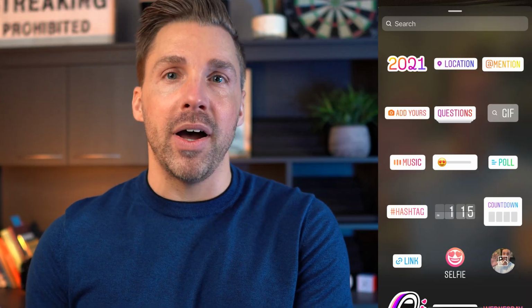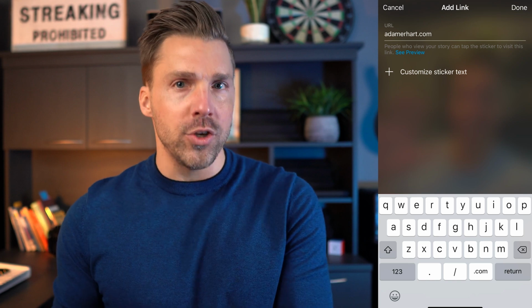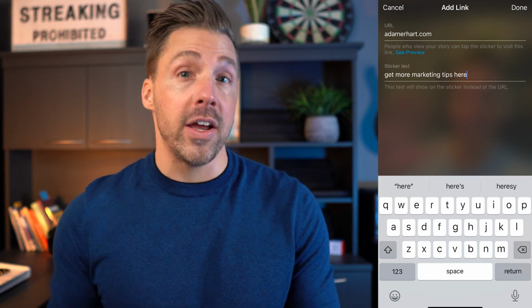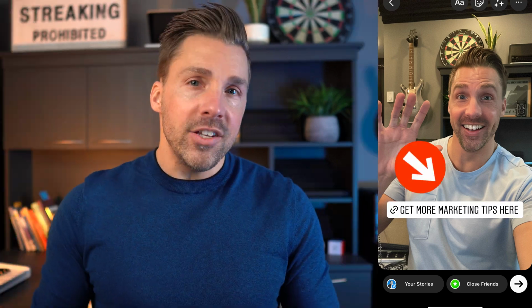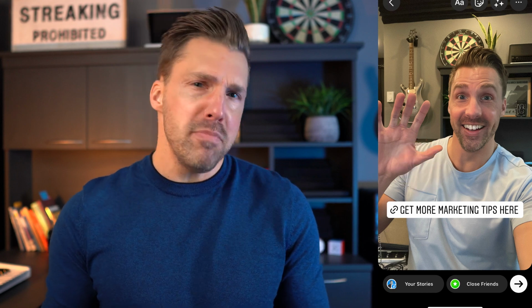And using this new link sticker feature is drop dead simple. First, you need to make a new story. Then just click the sticker button and click on link. Then just enter your URL or where you want to send the traffic to and customize your sticker text. Then once that part's done, all you need to do is tap on the link in order to change its color, and you can even add another sticker or something to draw more attention to the link, like maybe an arrow or something. And that's it. You've now got a link driving traffic to your email list directly from your Instagram story.